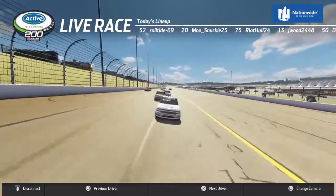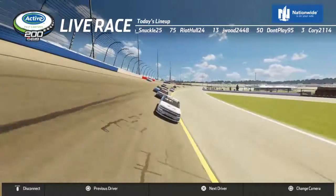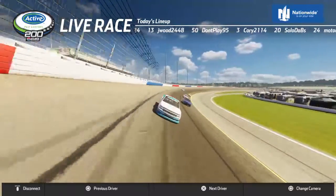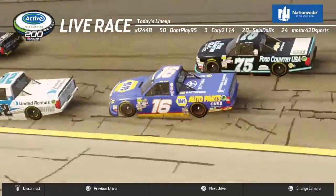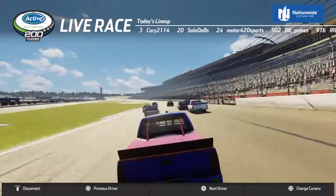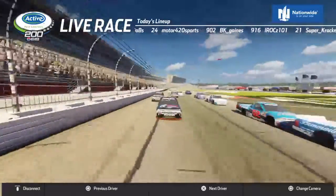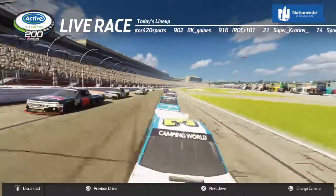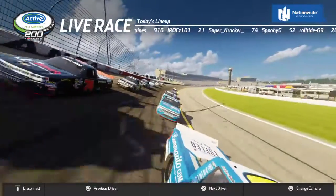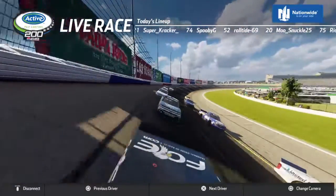We are back here for the Veedverks Outlaw Truck Series. Looks like caution is out, and we just got done watching pit stops there. Looks like that beautiful white Chevy Silverado is out front. As far as I know, it looks like the 3. Looks like the 3 has got your race lead here. He's going to be the control truck on the inside for the Geico restart. You got the 74 in second, followed by the 52, and the 24 is rounding out the top 4, and completely rounding out your top number 5 here.